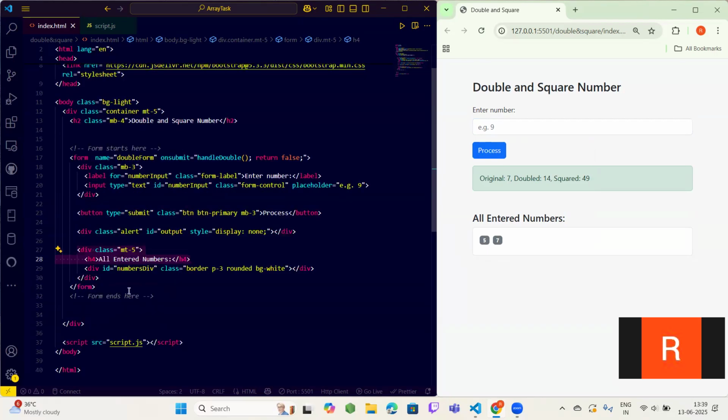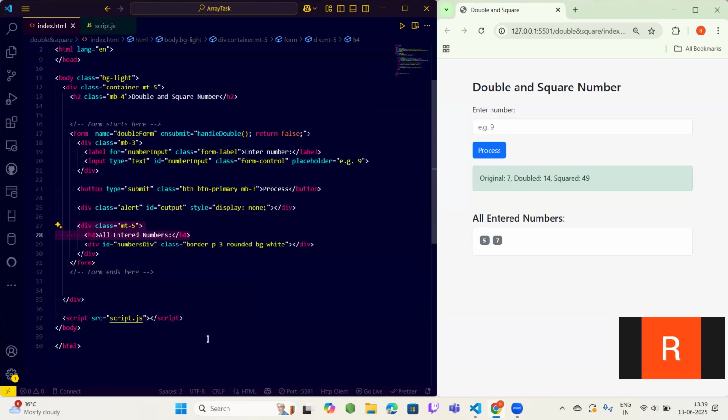So that's it. We are done with our form tag here. And after that, there is a script tag. This script tag just links our JavaScript script.js file with our HTML file, so we can use them together. It is linked now. If we put this file script.js here, it gets linked with our HTML file.